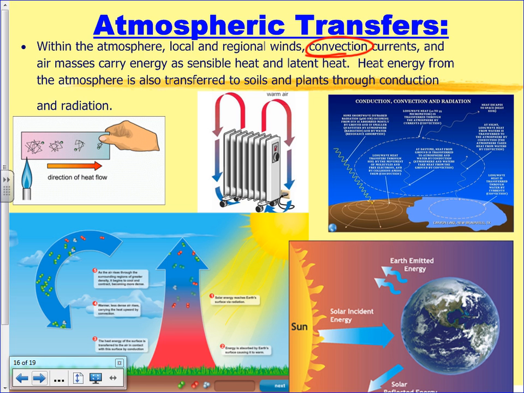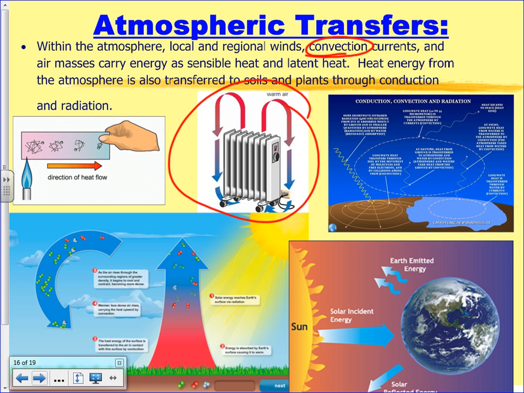Differences in temperature. Okay, so this is a convection current right here. We're showing one of these old school hot water radiator things. You've got hot water in here, and that's transferring energy to the surroundings. Hot air is rising, cool air is descending and coming in here. It gets heated, moves around.